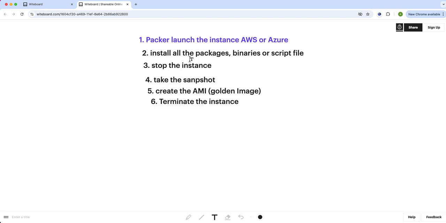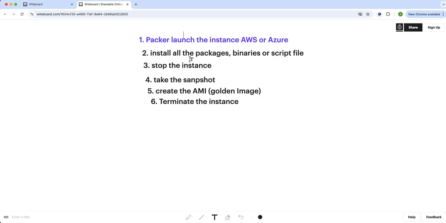So once all the packages are installed, it stops the instance, takes the snapshot, creates the AMI, which we call the golden image, and in the end it terminates the instance. So no instance will be running and your AMI is ready to use for future purposes.